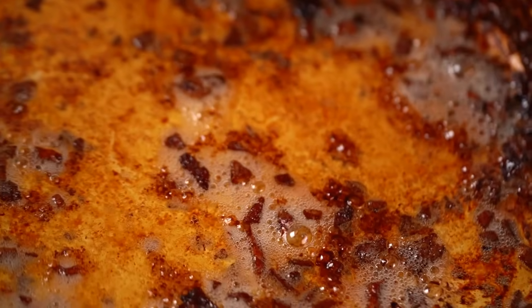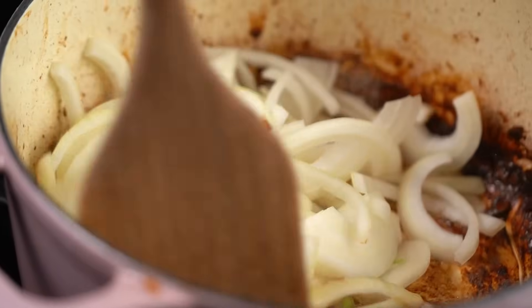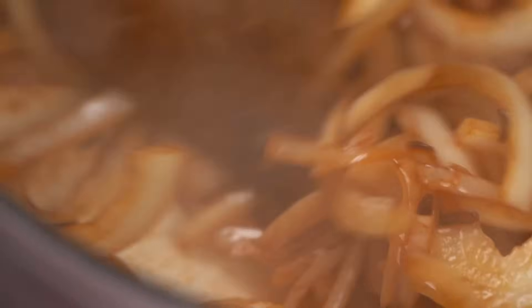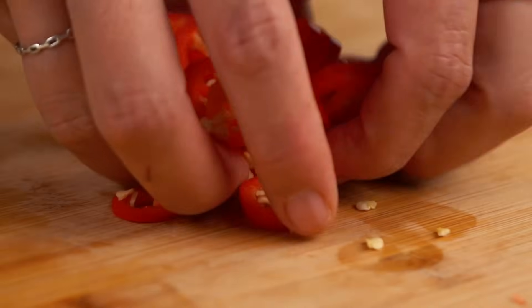See all this stuff going on in this pan — this is flavor gold. I'm going to get my onions straight in there. I've got quite a bit of fat that's come out from the pork plus a little bit of oil I put in earlier. When I'm cooking onions I always like to add a little bit of salt — it helps draw the moisture out and everything sweetens up a little quicker. Give those onions a few minutes, then I'm going to go in with my chilies and the rest of that garlic. When your onions look a little softer and more translucent, now you can get the pork back in.